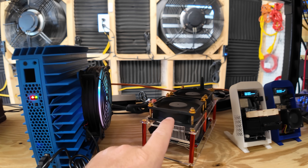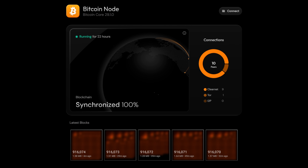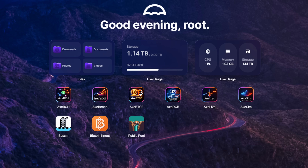Your probability of hitting a block on either of those is significantly higher. And did you also know that you can actually run your own node at home to increase your chances of hitting a block? In today's video, we're taking a look at a new release from the team over at Mineshop.eu that released not only a Bitcoin pool to run at home, but also a Digibyte and a Bitcoin Cash pool. Let's go ahead and take a closer look.